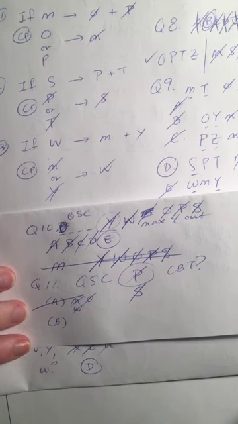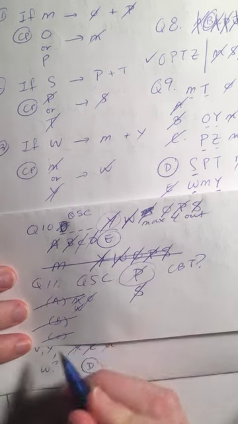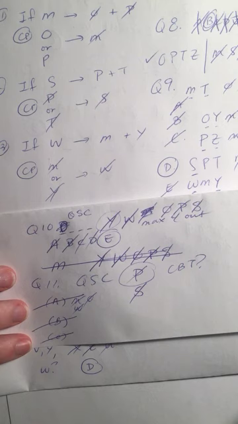B, neither M nor T is on the team. Again, M being out pushes W out, so that's not going to work. We can say the same thing for C. If we don't have M and we don't have Z, then we're going to have too many players out. Okay, so we can eliminate A, B, and C.